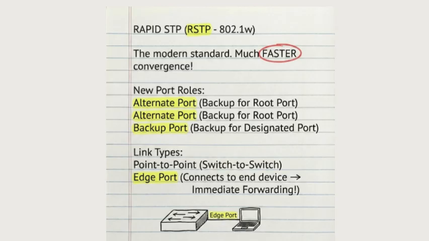So let's just recap this whole journey for you. We started with this silent killer, the broadcast storm. It's caused by layer 2 frames getting stuck in a loop with no way to die out. And the solution was STP, which runs a little election. The winner is the switch with the lowest bridge ID, and it becomes the root bridge. The boss. And everyone else just finds their cheapest path to the boss, and every other path gets blocked to prevent loops. Right. But the old version was painfully slow, taking up to 50 seconds to fix a problem. The modern version, 802.1W, uses smarter negotiation to do the same job in under a second.